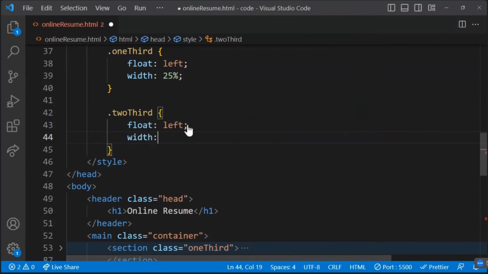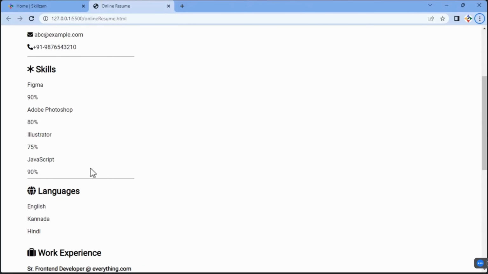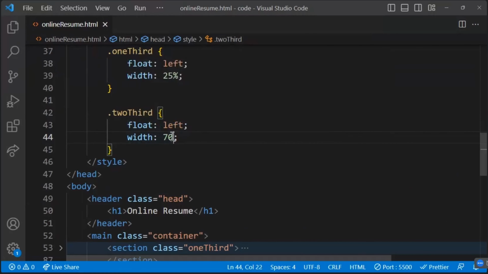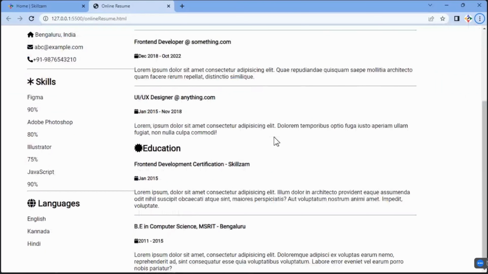Let me set this width as 70%. Let's see. It is appearing one below the other. It is not working. Maybe I'll say 66%. This is good.